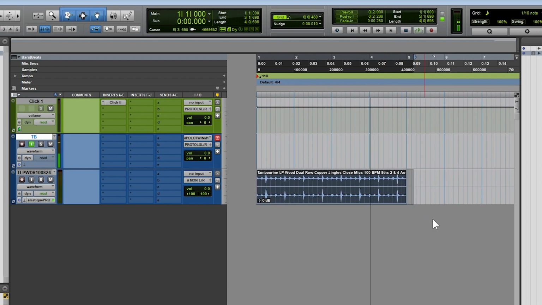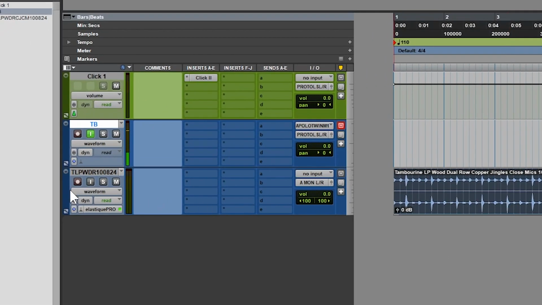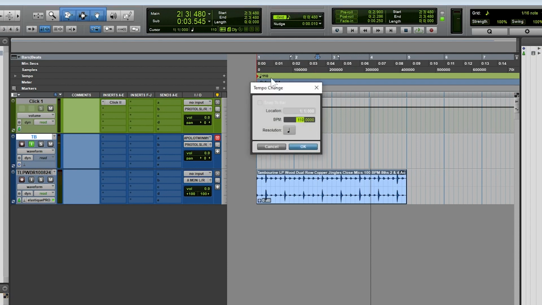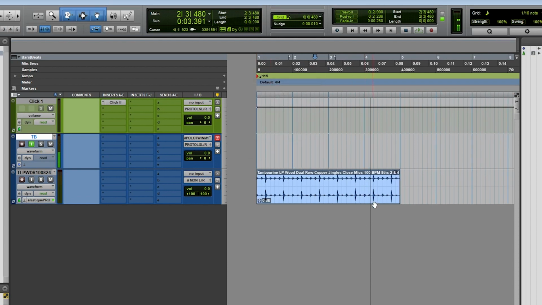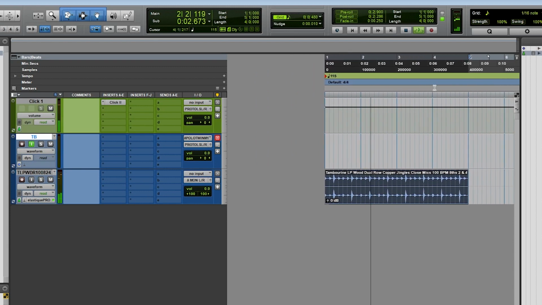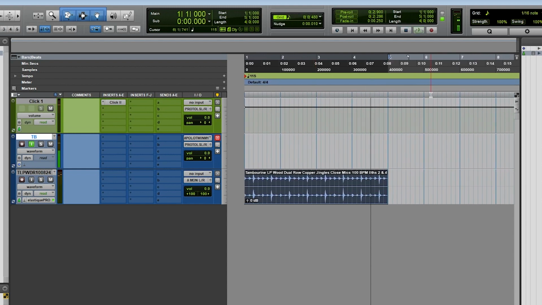Okay, so that's working for us. However, there's actually another way that's a little bit better and will just automatically do it for you. So if we go down to the Elastic Audio button down here on the track and we change this samples icon to ticks, now when we change the session's tempo, it moved with it for us, so we didn't have to do that. So that gets rid of an extra step, which every little step that we can take out of the process, it means we're just being a little bit more efficient. And that's working for us.